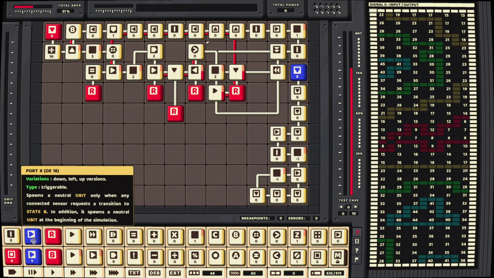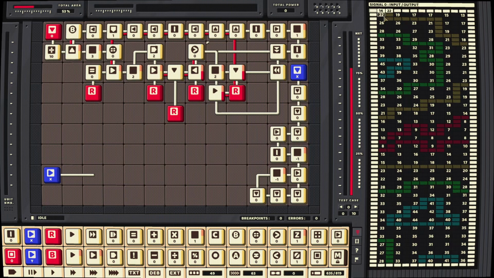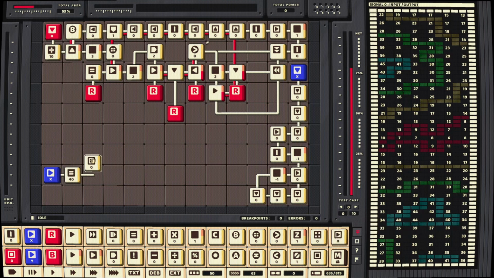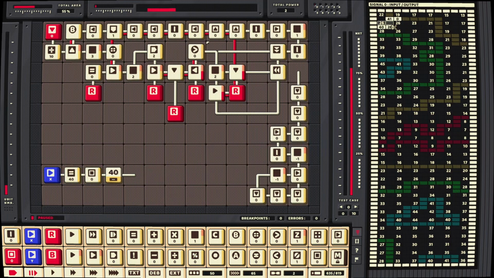I can start by first setting the pointer to a position of 26, which is position 40. Read that position on to signal 0. So let's get rid of U for a while. So you'll be set to 26 first. You'll wait for a while. You'll be set to 19, which is position 16. And then you'll go on your little cycle.